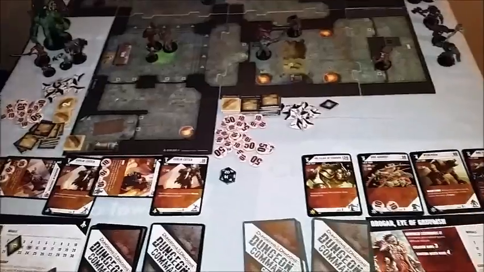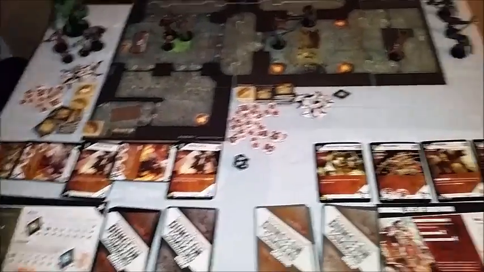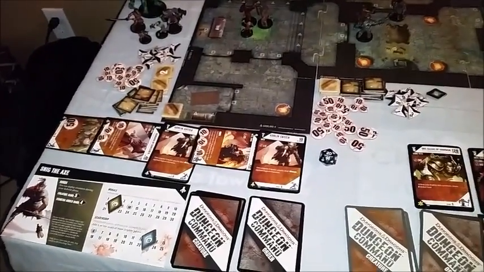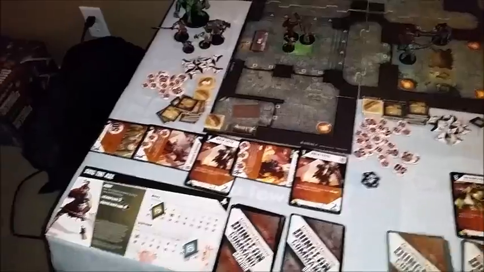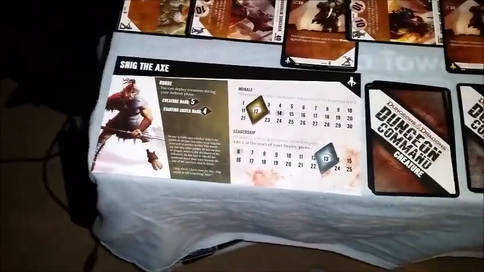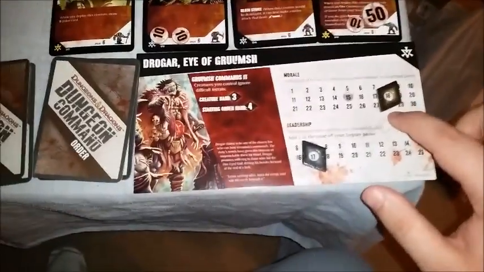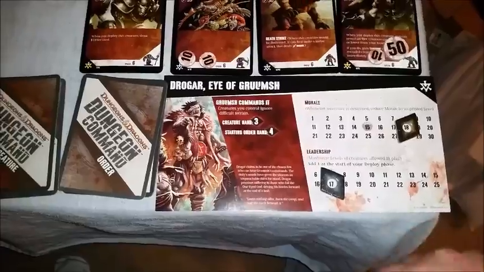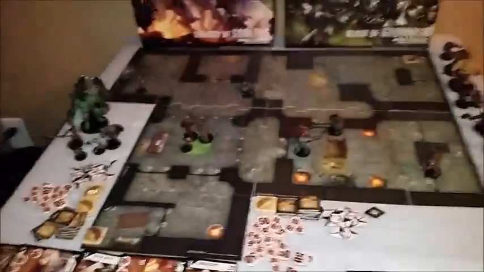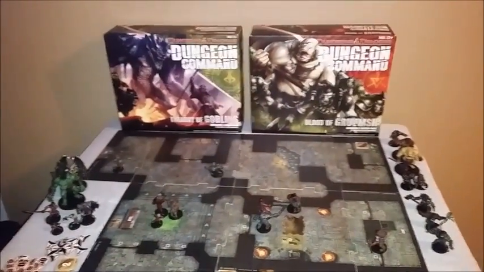Whew! Things were pretty much in the orcs' favor, and things are still pretty much balanced. The goblins, you know, they got more creatures out on the field now, but they're sadly lacking behind on leadership and morale. They're below their starting point, whereas the orcs are above their starting points and have some pretty strong creatures. Alright, so we will see you next time for round 7 of Dungeon Command.